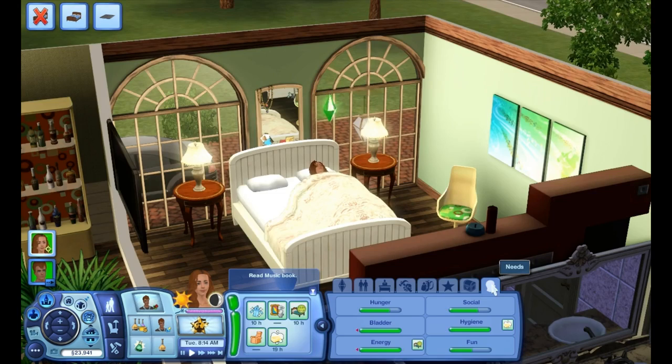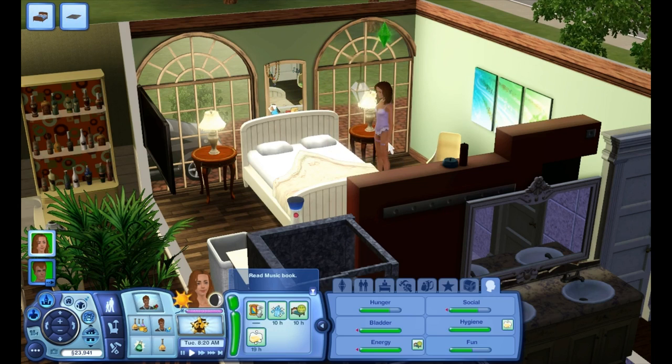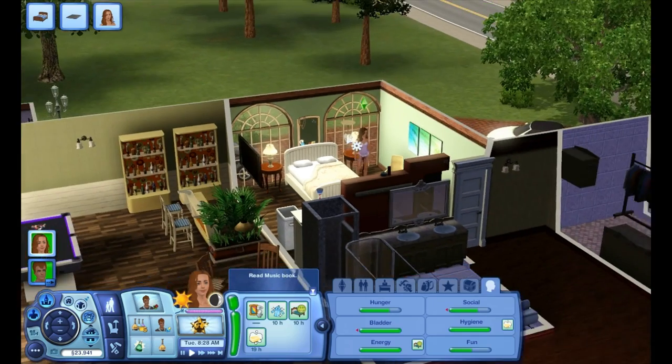Okay, guys, so it looks like Sierra is going to be getting up. We're going to have her make the bed, and then I want her to work on some gardening, so we're going to listen to that Tabcast. And then we'll go ahead and have her change up her outfit here. So we'll change up her outfit to her everyday when we get done.